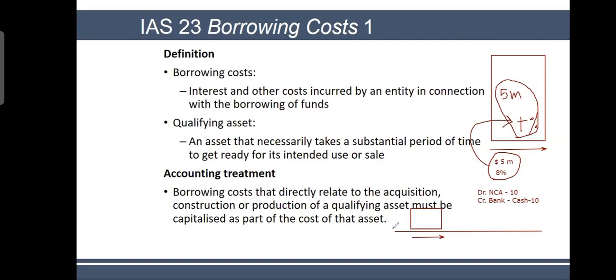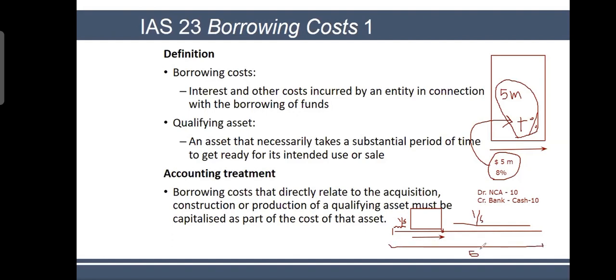Probably you took the loan here. For the first few months, you were not using it, the construction did not begin. So this will go to the income statement as interest expense. This will not go to the balance sheet, okay? Then you finish the construction and you start using the building. So for this part also, you will pay interest because your loan total duration is 5 years. The loan has been taken for 5 years.